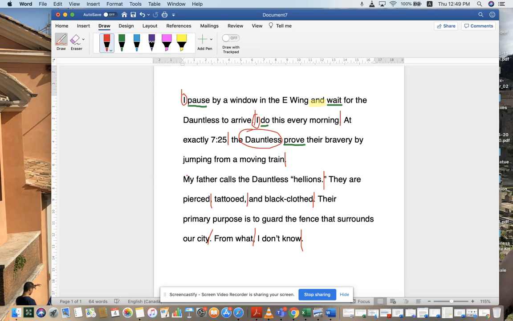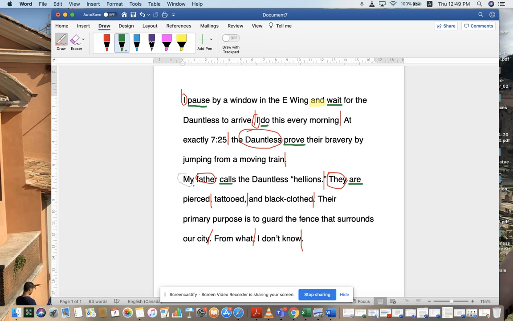My father calls. So notice that my is not the subject. Father is the subject. My is simply a possessive, which tells the reader whose father it is. And then the predicate is calls. Next, we have they are, which is right here. They. And once again, we have the linking or auxiliary verb are or is. And again, if it's followed by an ing, then you are looking at an auxiliary verb. But in this case, we have simple adjectives right there, which means that this is a linking verb.